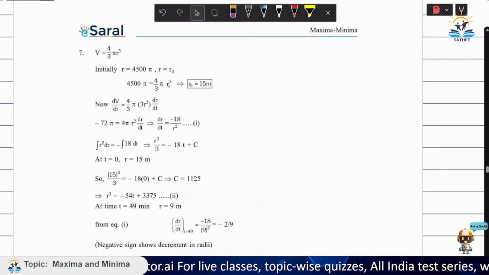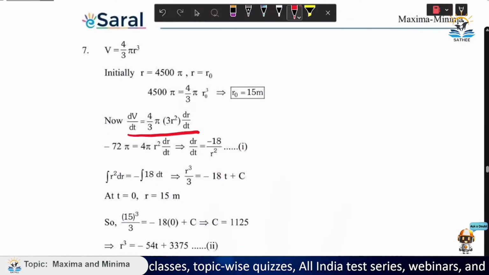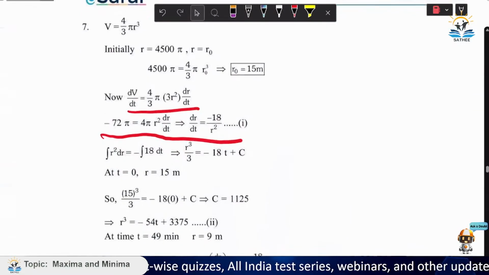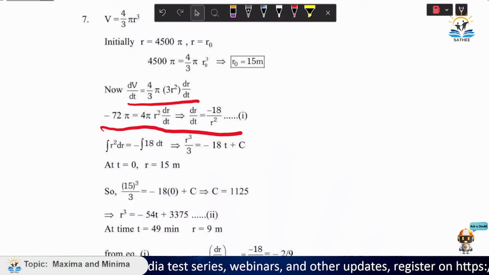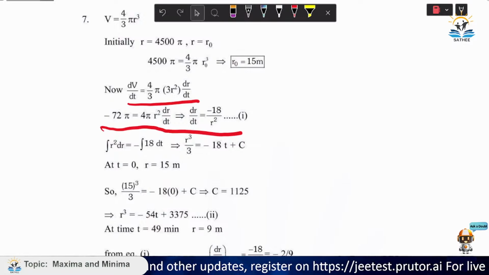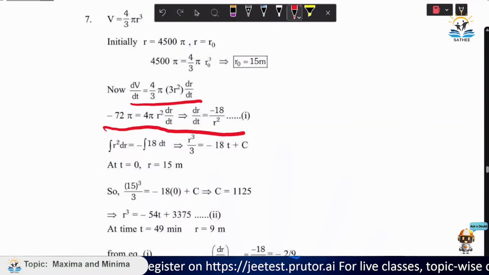There is something wrong in the solution. What they try to do, they have calculated the change in volume. We did the exact same thing. This is still here. We are bang on. Now to calculate the R, what they've done is R. Where did this 18 come from? I don't know. So this is something wrong, guys. This is not the correct solution. I'll tell you why. Because what they've done, they have simply integrated it, but we do not know the R here, right?